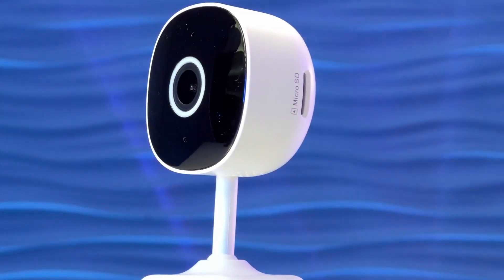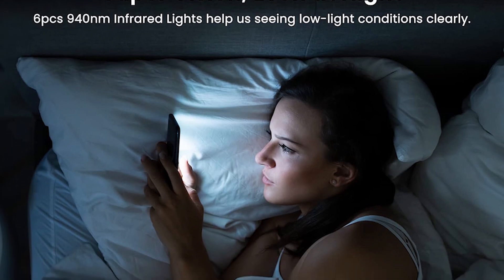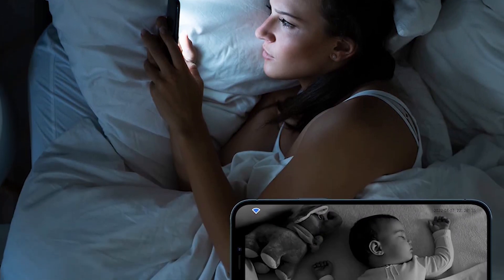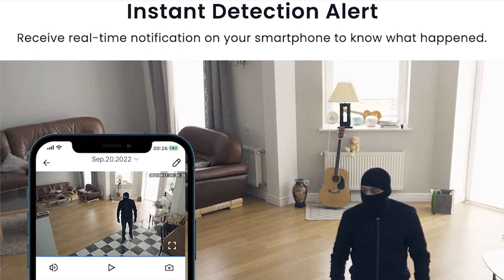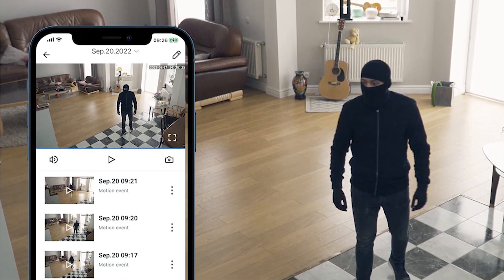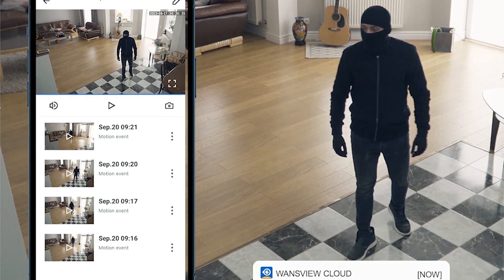Number 2: Wi-Fi Camera 2K, GALA U-G7. The GALA U-G7 stands out with its 2K HD resolution for just $19.99, delivering unmatched clarity and detail. Its advanced night vision extends up to 33 feet, ensuring your pet is visible even in complete darkness. The camera's 24/7 real-time motion alert system, equipped with a smart siren, keeps you informed of any activity at home.